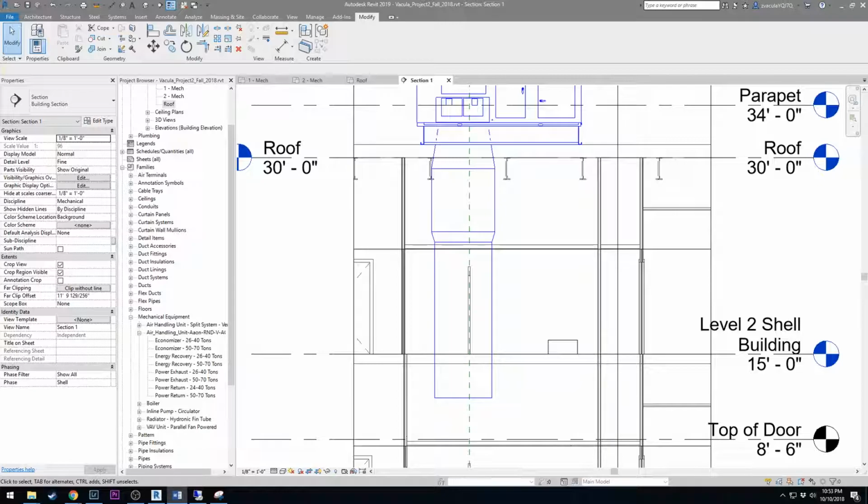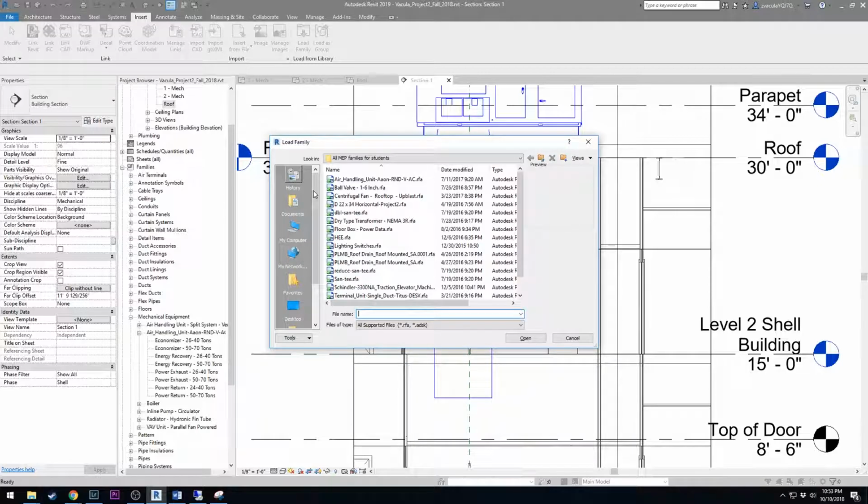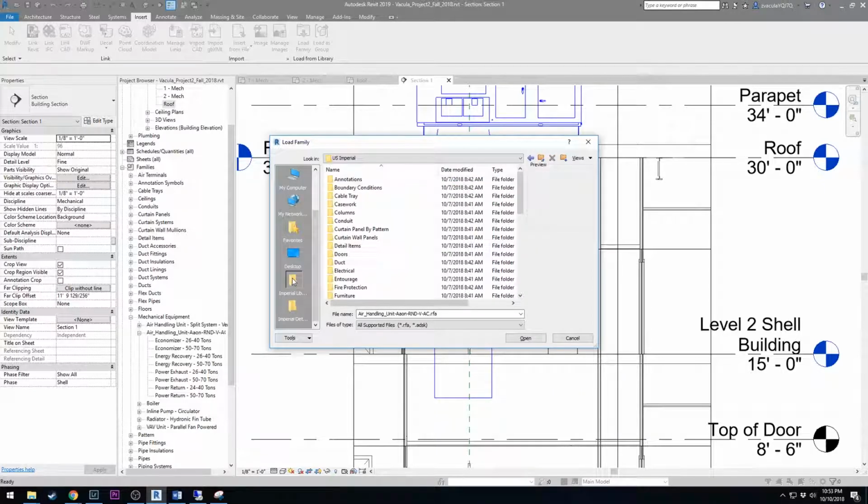Alright, so let's load in a couple taps so that we can connect to this duct correctly. This one's going to be in the Insert, Load Family. This one is in the Default library. If you scroll down over here, you see by default it goes back to where you loaded your last family from. I go to my Imperial Library, which is the second to last icon on the left scroll down menu.